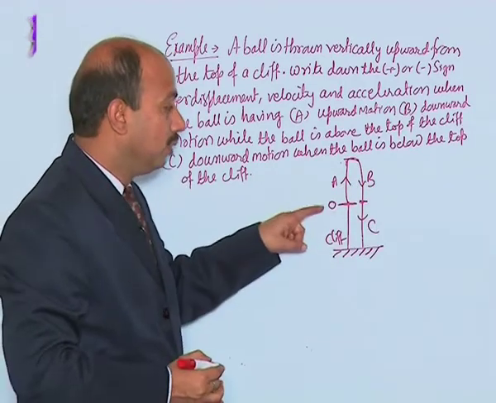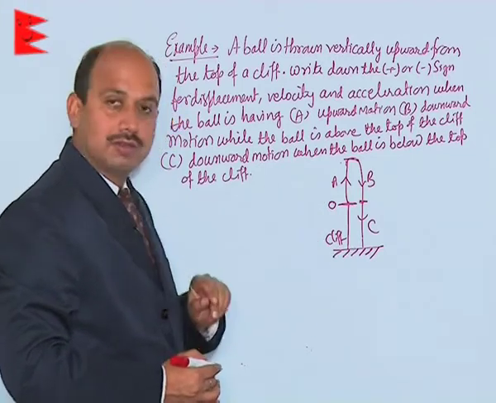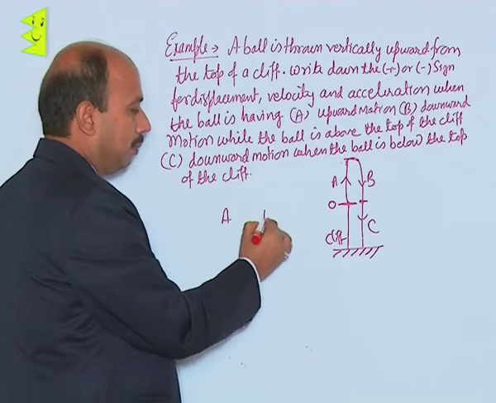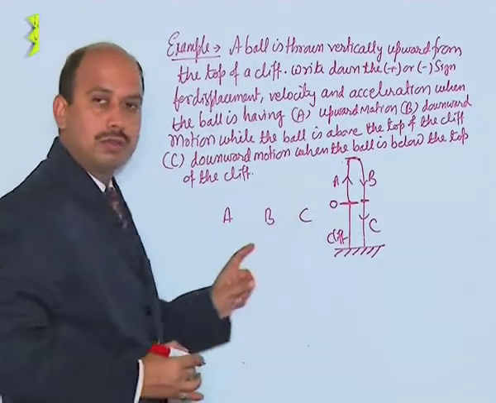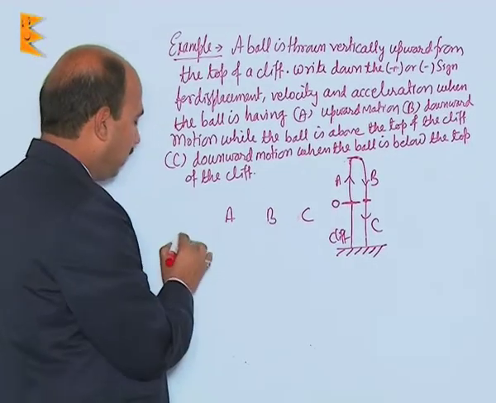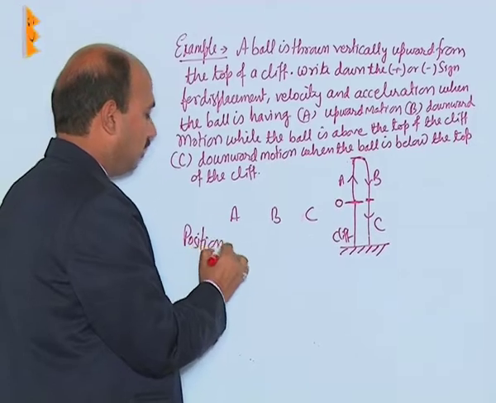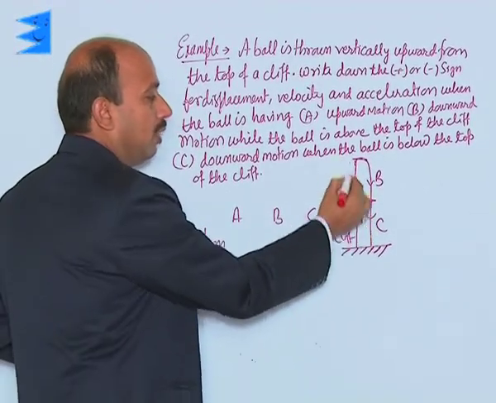Now we have taken origin at point O, so we have to write the signs according to this. First, we take the regions A, B, and C. I have taken three regions of the motion. First, we write here position—position means displacement. See here, this is upward to the origin.